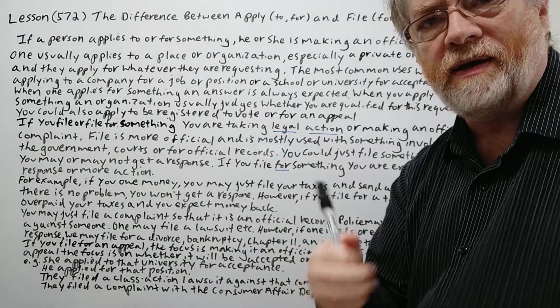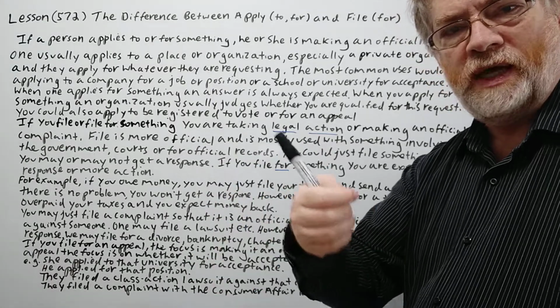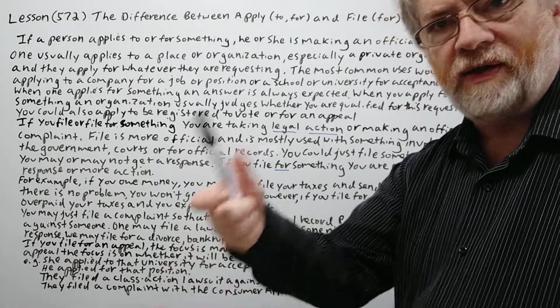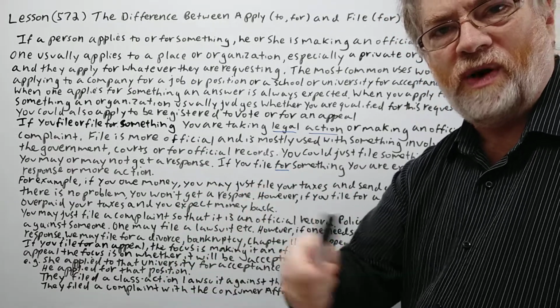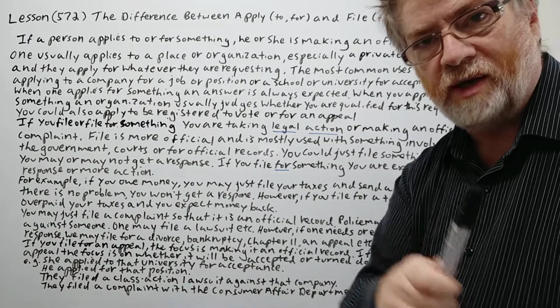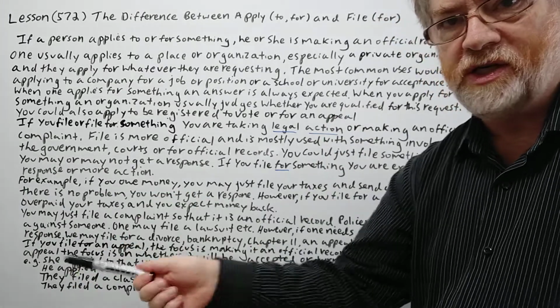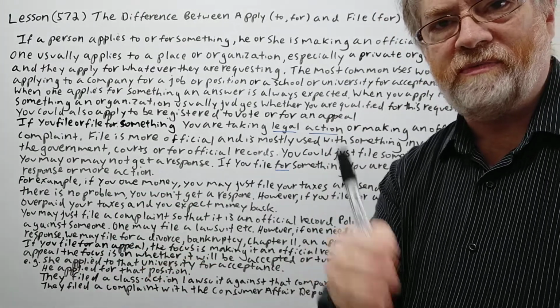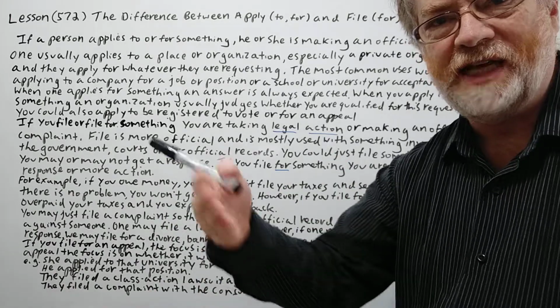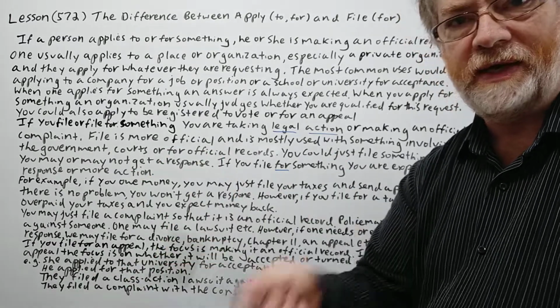Or for an appeal, within a court, if you apply for the appeal, then the focus is on whether it's worthy of an appeal, because the lower court made a judgment. Maybe their judgment was fine. You have to put forward something that makes it questionable whether the appeal could be accepted.